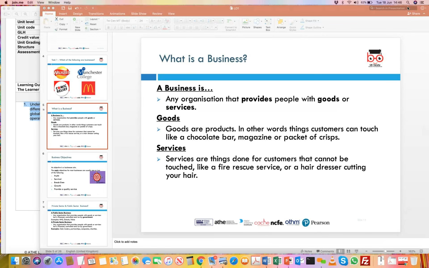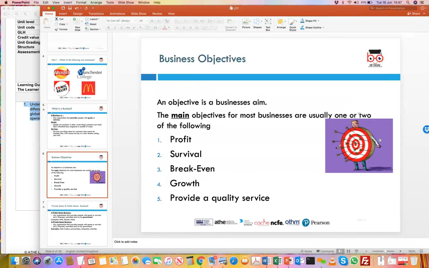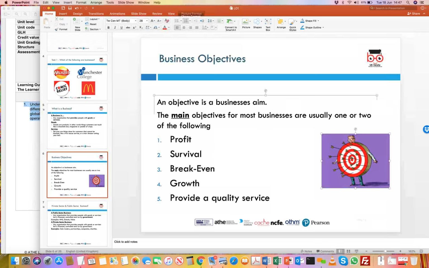Correct. So when you want to sell some products or services or goods in the market, you're going to register a company, and that company is going to be a private limited company or a sole trader or a type of company which will allow you to sell and trade in the market. Now, why would you set up a business? Because you're looking at making money, isn't it? You're not doing it for charity. You want to make money, isn't it? So when you look at setting up a business, when you look at why businesses are formed, their objectives are very clear that they want to make a profit.